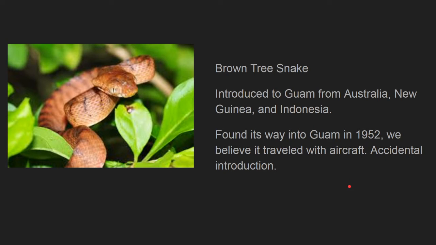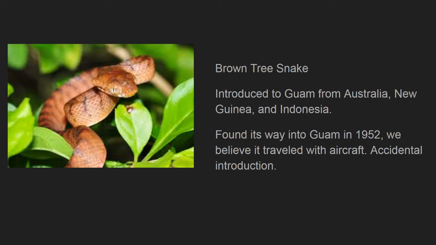Instead, let's look at something that isn't in the US and therefore something that I don't need to step on toes by going over. And we're going to go with the brown tree snake. Now, the brown tree snake is native to out near Australia, right? And the islands of Indonesia, a little bit northeast of Australia. And in its home habitat, it is just a normal part of the ecosystem.